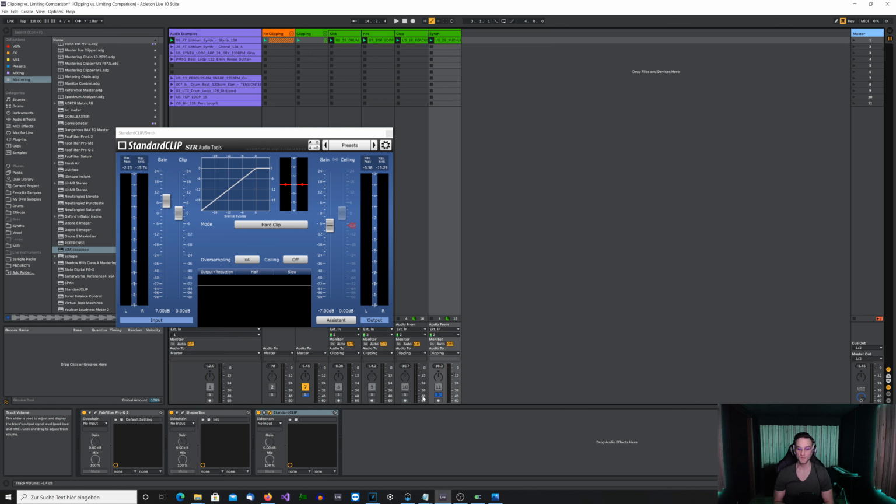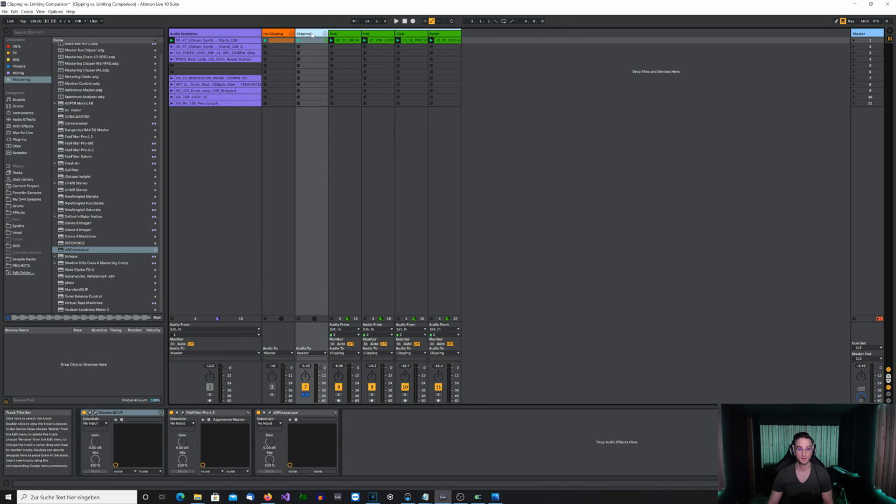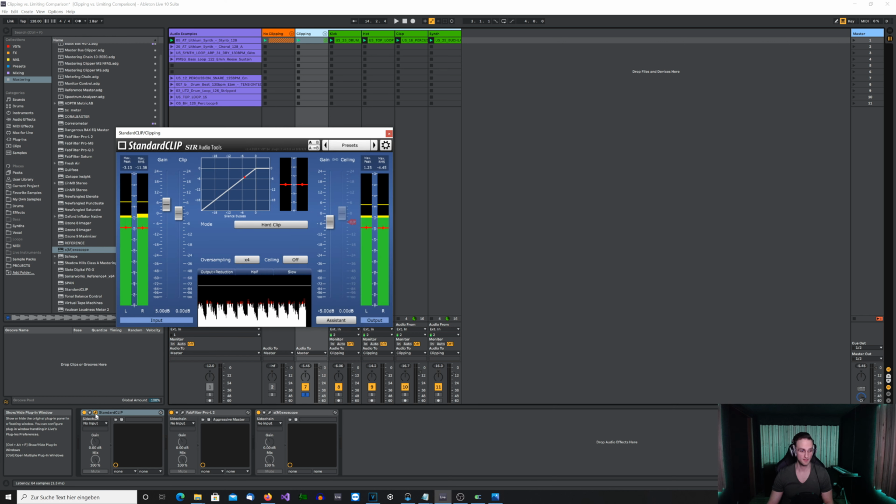And now if we sum all these signals together, we can use an additional clipper, which is clipping the bus and gets the peaks there.